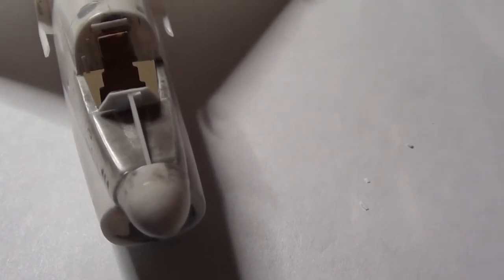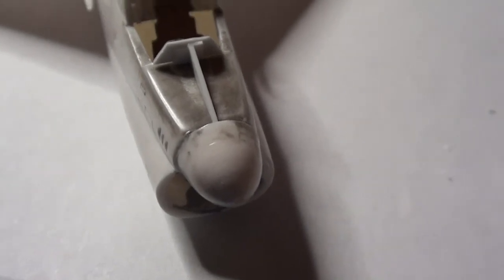You'll notice at the back there are some styrene nubs there to help reinforce this triangular piece. What I want to do is round that over. I'm trying to decide if I want to round it over with a piece of sheet styrene or just give it a try with some Aves epoxy. The problem with Aves is I've only used it once or twice and never for a purpose like this.